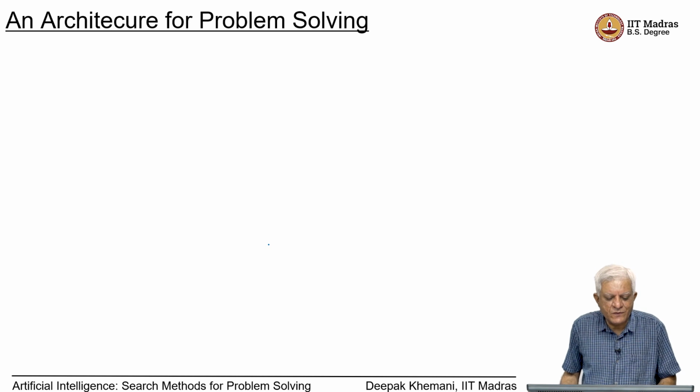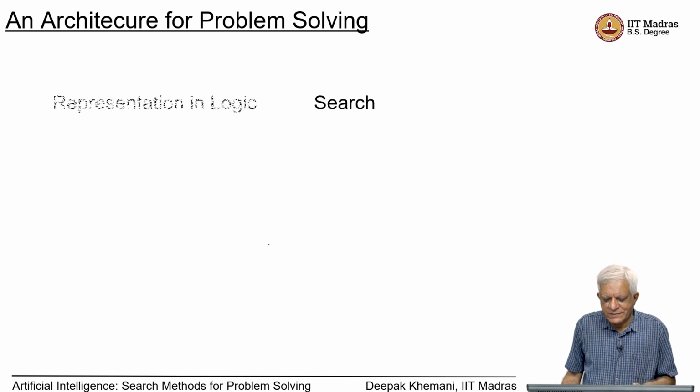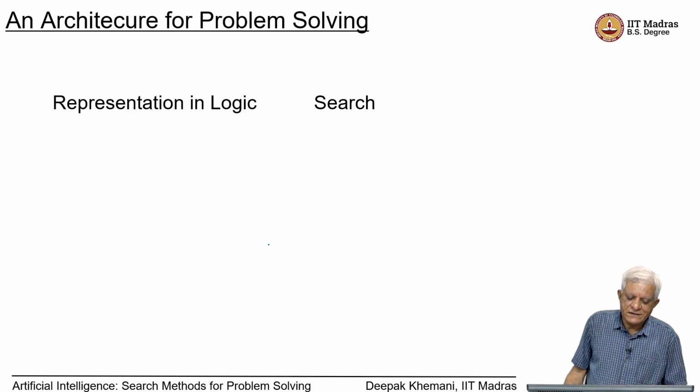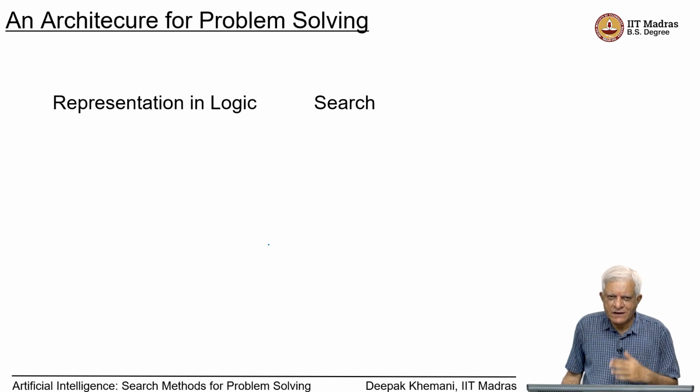So, our focus is going to be on problem solving, and our focus is going to be on search, but there are other things that we do in problem solving. So, we for example, do knowledge representation and reasoning, and typically we use the language of first order logic for doing that, because it allows us this whole deductive machinery that logicians have built over a period of time. But I also said that reasoning is not necessarily deduction, it can be other forms of reasoning like plausible reasoning and maybe abduction, which maybe we will be able to talk about later.